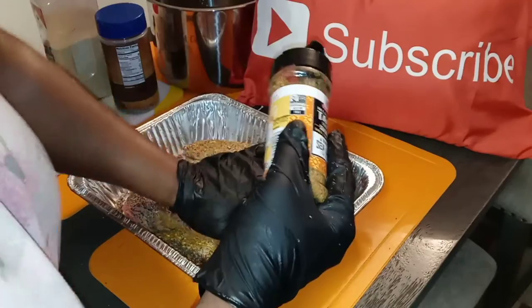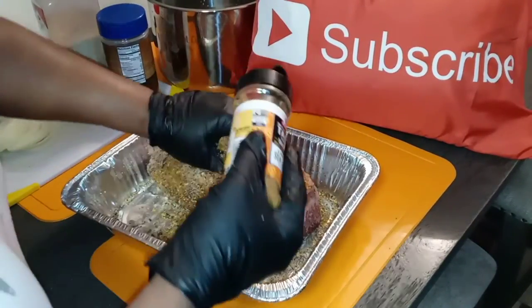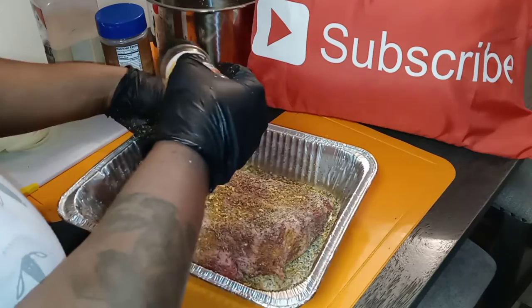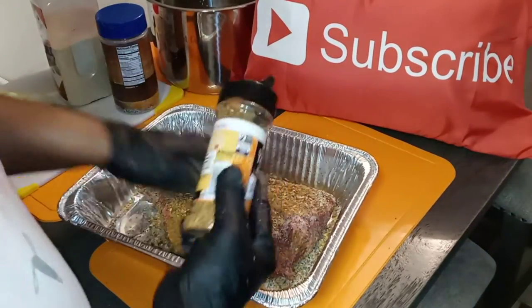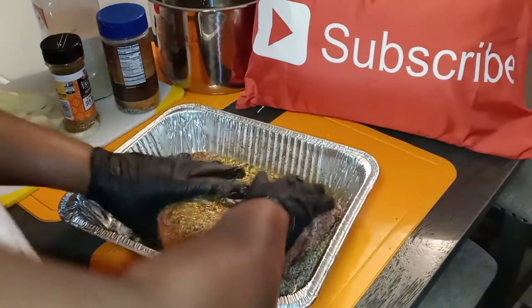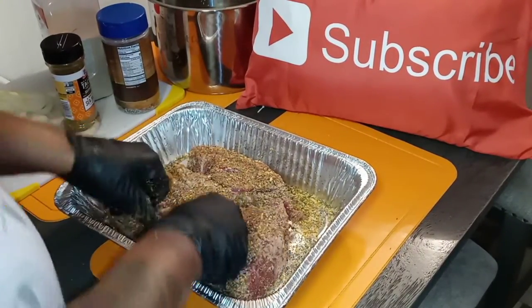Press it down in that meat. Oh my God, this is about to hit different, y'all. Okay, season that up. Press it down in your meat. Try to get all up in them crevices, you know what I'm saying? Get up in them crevices.